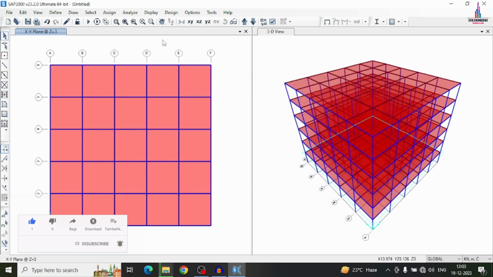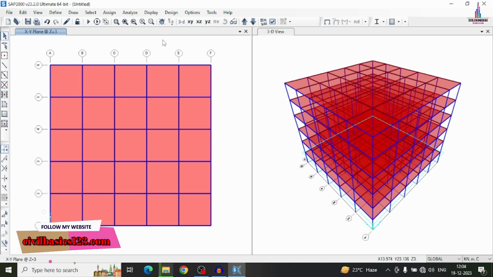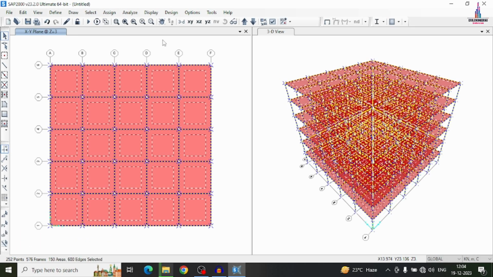So firstly, we will assign the dead loading condition. In the dead loading condition, we have different types of load cases, which are related to the self weight of the building structural model. Then after that, we have to apply the wall loading condition, which is related to the summation of external wall, internal wall as well as the parapet wall loading condition. In the same process, we have to apply the floor finishing loading condition. Okay. So for that, firstly, we will apply the self-weight condition.